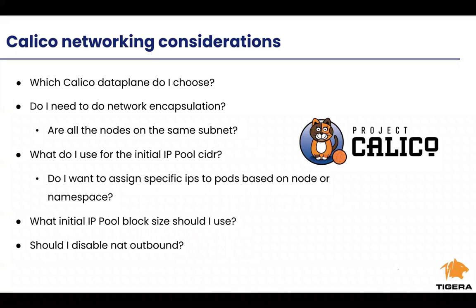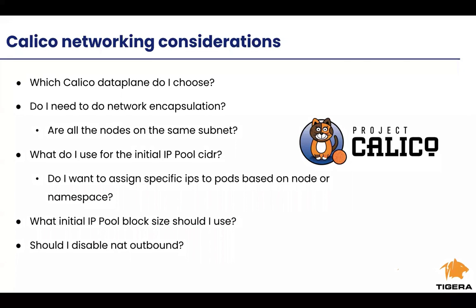And so why would I want to have more than one IP pool? Well, with Calico, you can do things like assign an IP pool to a namespace. So when pods come up in namespace dev, they get an IP address out of IP pool A, so they get an IP address out of 10.0.0.0/24. And then you could say, I have namespace QA or test, and pods that get launched into that particular namespace get an IP address out of this other pool, 10.1.0.0/24. And so that allows you to give well-known IP addressing to workloads based on the namespace that they're in.